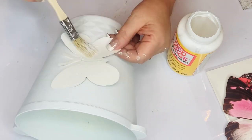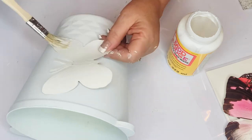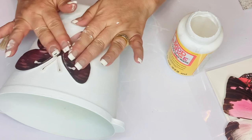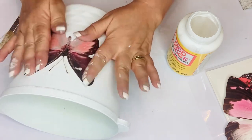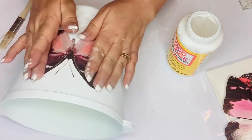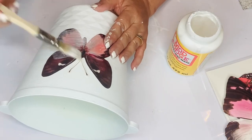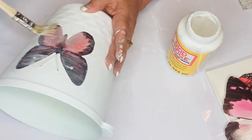And this was the perfect material to use the Mod Podge on because you don't have any wrinkles because it's a thicker material. It's kind of like cardstock. So I just placed that onto the front of my bucket and then took another layer and added it on top. And this is the matte Mod Podge, and they also carry this at Dollar Tree in the teeny tiny bottles, but hey, it's a dollar.